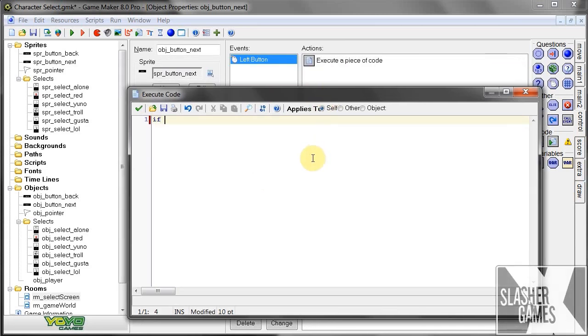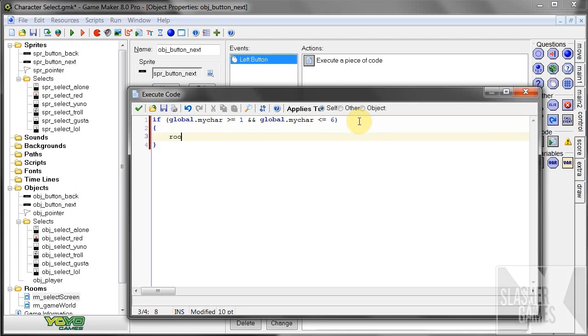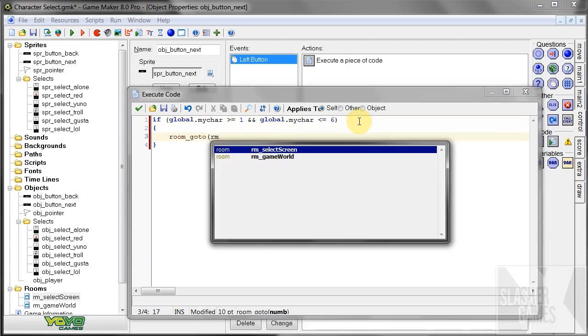So if global.myChar is greater than or equal to 1, and global.myChar is less than or equal to 6, then here we have room go to, and we've got room game world. There we go, game world.